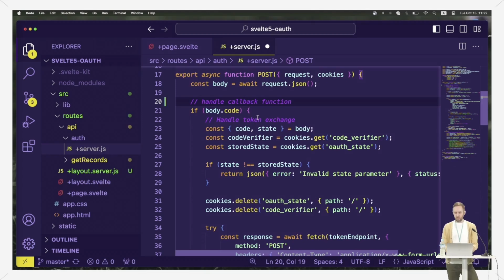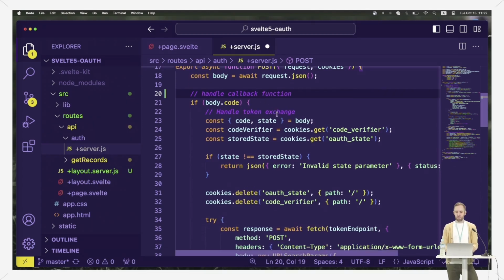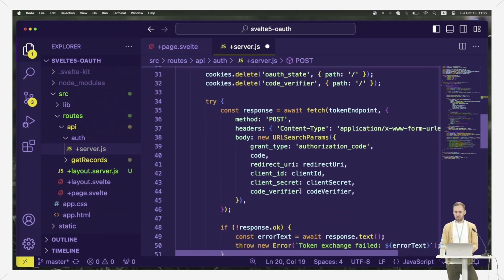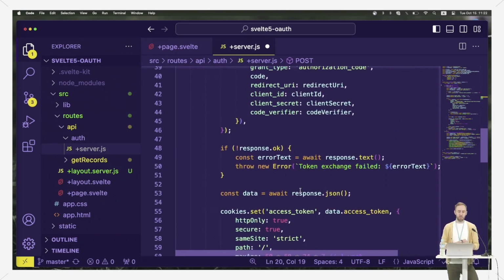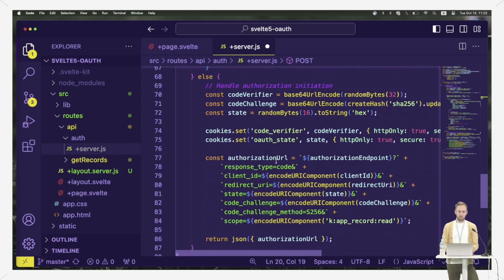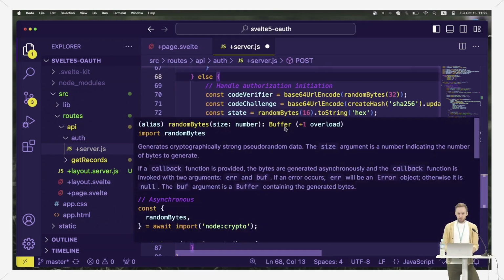And if our request body has a code in it, then we need to get a token. And I think I'll talk about this second, because really in the logic of the flow, the first thing that we do is we log in first, right? So let me talk about this else before I talk about the if, so to speak.